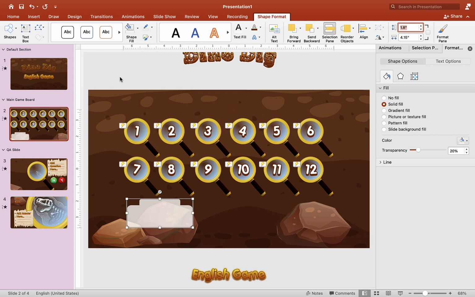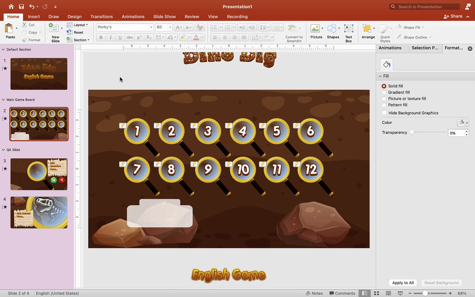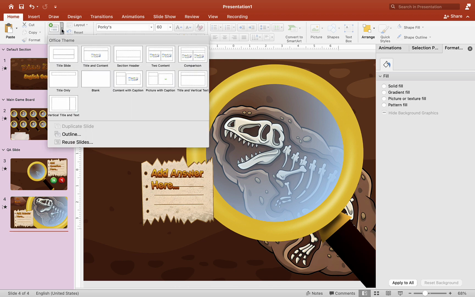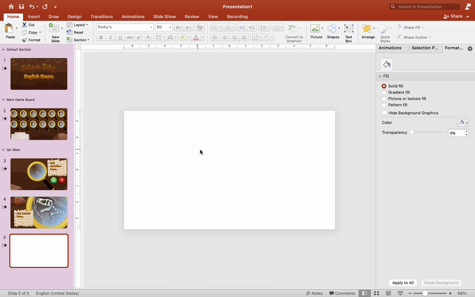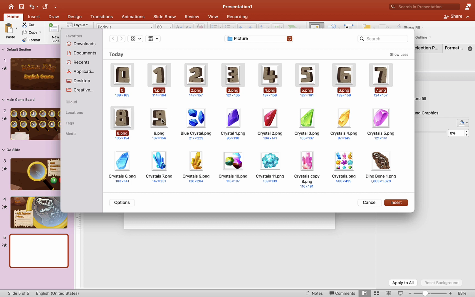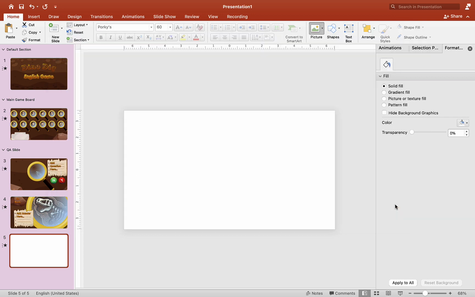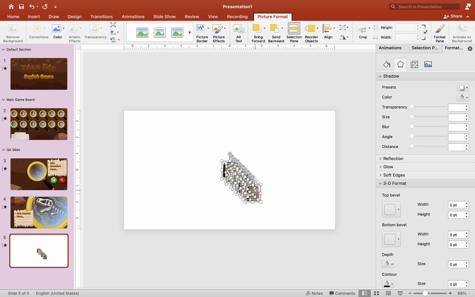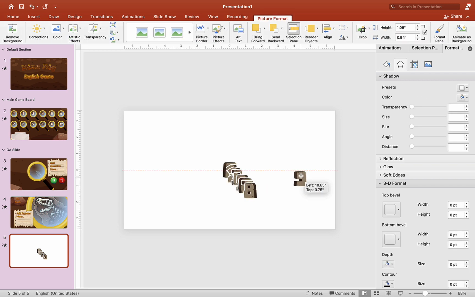After you finish making the background for your scoreboard, we are going to make the counters. So let's add another slide here, a blank slide. It's fine. Go to picture, choose picture from a file, and we want to grab all these numbers right here, 0 to 9. So go ahead and do that. So grab all the numbers. All right, and we'll just insert that in our PowerPoint here. And let's just drag that here, maybe here.